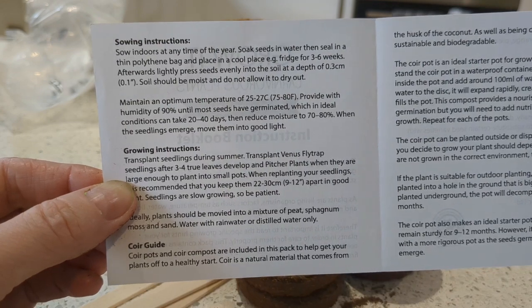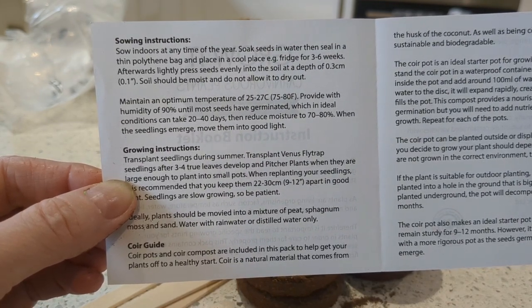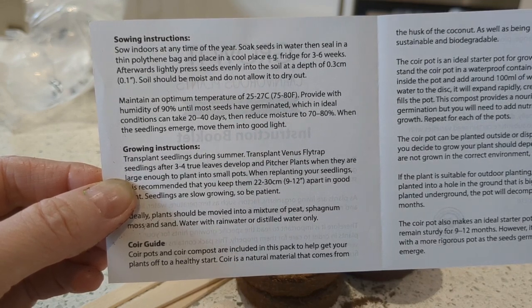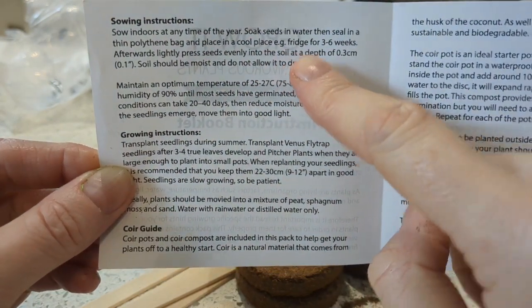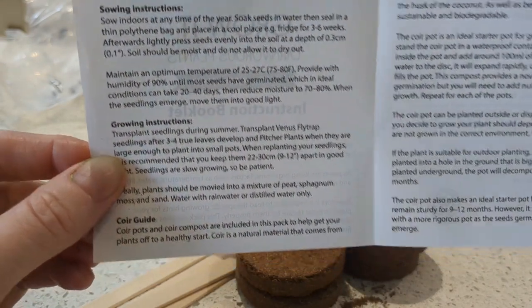I know that if I was doing this with my son and I had suddenly discovered this element, it would probably be the cue for a bit of a meltdown, and just big disappointment for me as well. So I'm going to do this first step of soaking the seeds in the water, and I guess then I'll come back to film the rest in a few weeks.